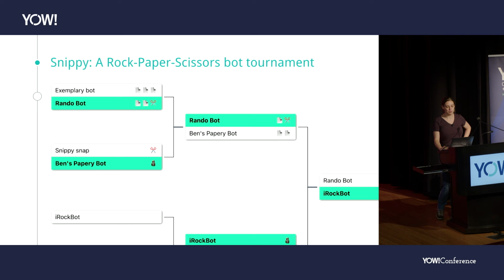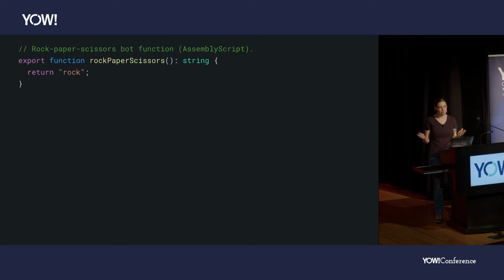This is our example. So, okay, we need some kind of way for any developer to come in. We want them to be able to use any language to develop a WebAssembly bot and then upload it to our site so that we can integrate it into the tournament. So a simplest way to do this would be, okay, well, we get everybody to create a rock, paper, scissors function that returns a string. And you can probably do more complicated things with this. We can maybe have some inputs where you have a bit more context about what bot you're facing, so you can do a little bit more strategy than just randomly picking rock, paper, or scissors. But to start off with, we'll do the simple version. Anyone can upload a function that returns rock or paper or scissors as a string.